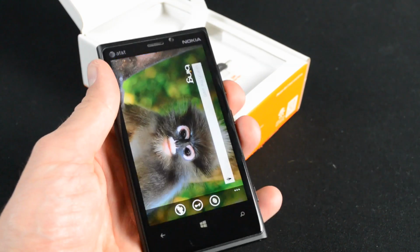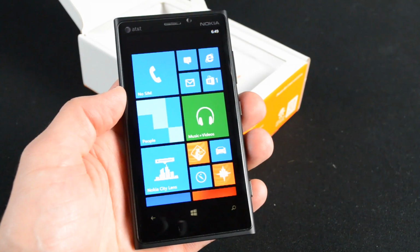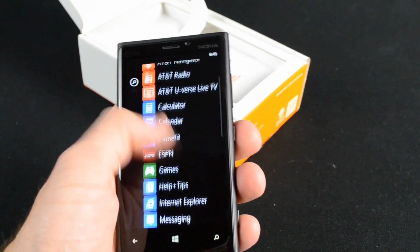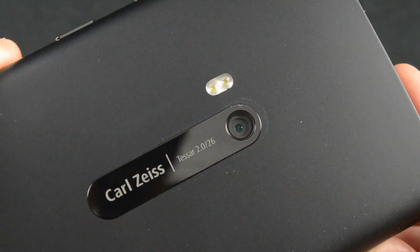I love the live tile concept, and certainly there are some limits, especially because there isn't a lot of content for Windows Phone 8 at this time. But at least what you have here is a good start. So hopefully we'll see more coming out of the Windows 8 ecosystem at some point in the future, and they've definitely started off with a pretty interesting device.